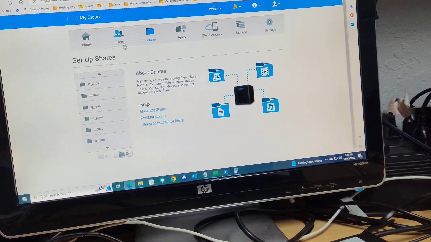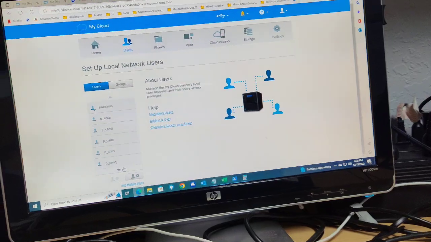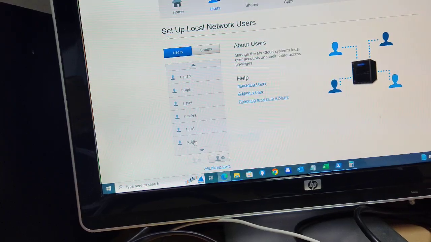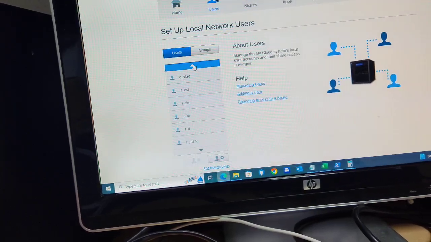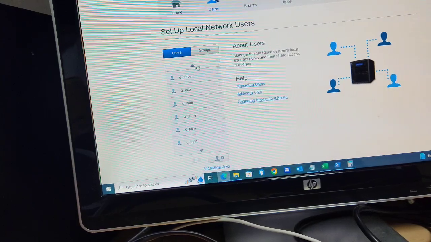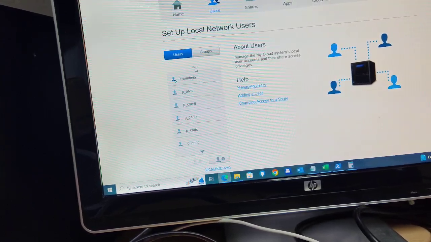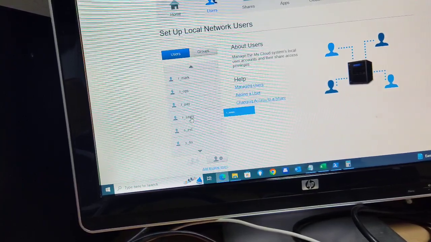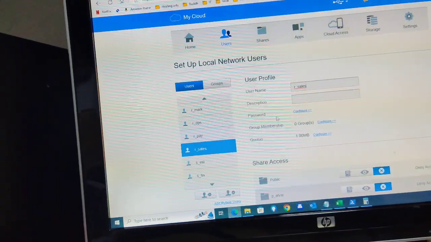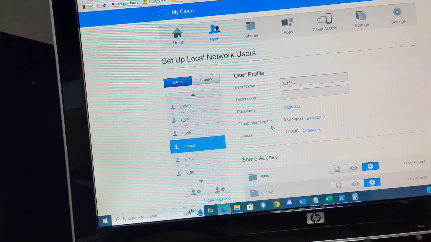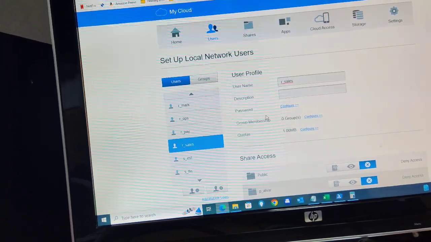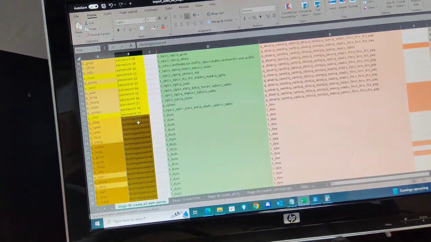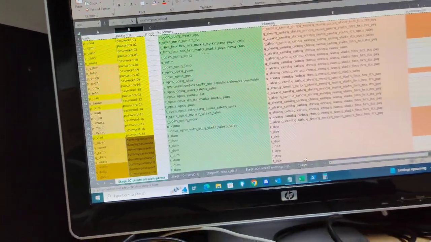So the actual shares that I'm going to use mostly are the ones that have the letter S in front of them, and the ones that start with R also are shares, the real shares. I give them dummy passwords. So for example, there are dummy passwords, but the actual users are going to get real passwords.